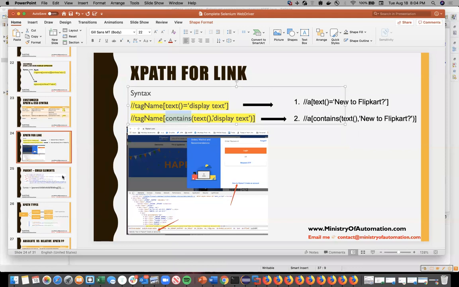Sometimes the interviewer will give you a sample HTML structure, and he'll intentionally give you one which doesn't have obvious attribute values to be used. They'll have a class name with lots of spaces and special characters. He may not have an ID, he may not have a name, he may not have anything, and he'll say, okay, I want to identify a specific element in this particular hierarchy. How are you going to do that?